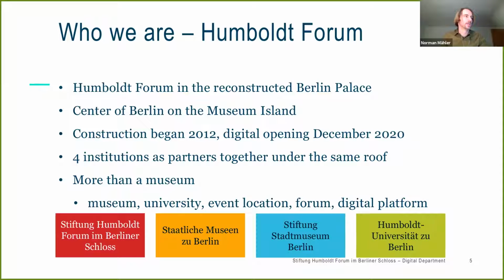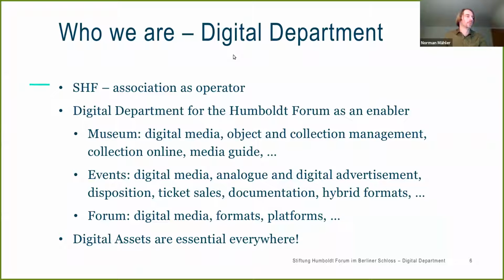The Humboldt Forum has bigger goals: being a museum, part of a university, an event location, a forum for discussions and different views, and of course a digital platform. That's what we are for. The association is the operator of the Humboldt Forum. We take care of combining all the things and needs of the partners in the Humboldt Forum. And the digital department we work for is kind of an enabler for different things.